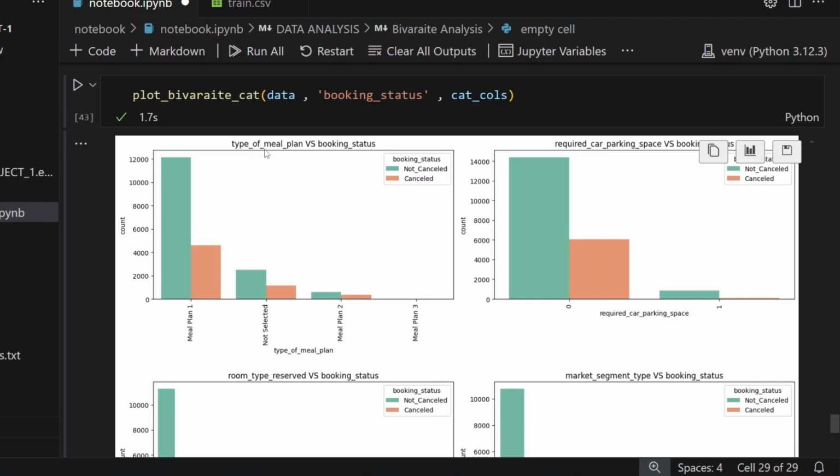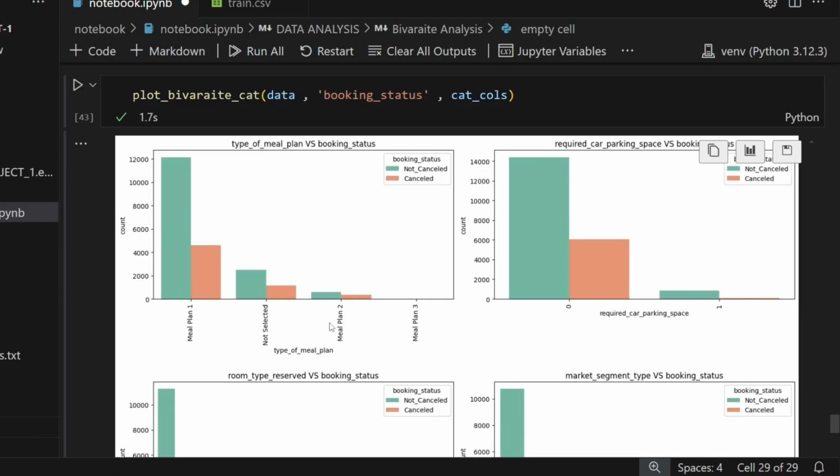Now let's talk about some insights. First of all, this is type of meal plan versus booking status. Green denotes not cancelled, orange denotes cancelled. So talk about meal number 1. When a person is opting for meal number 1, there are chances a person can cancel the booking.